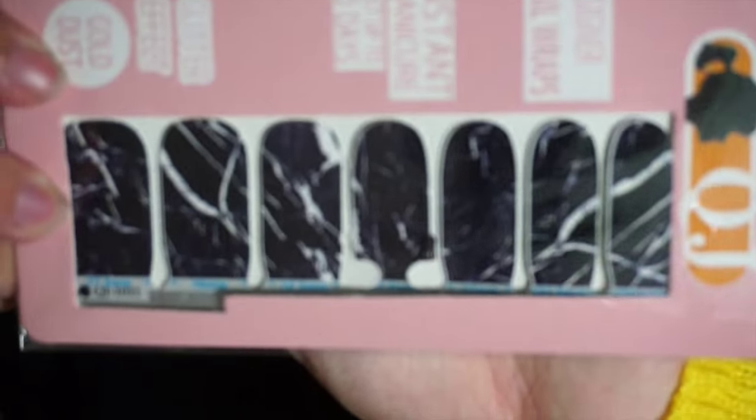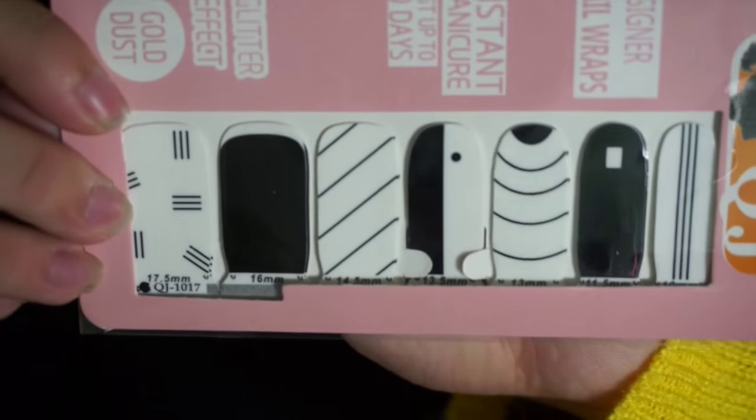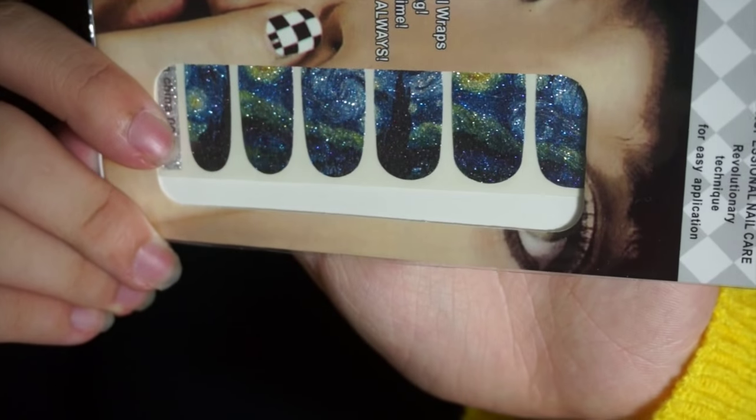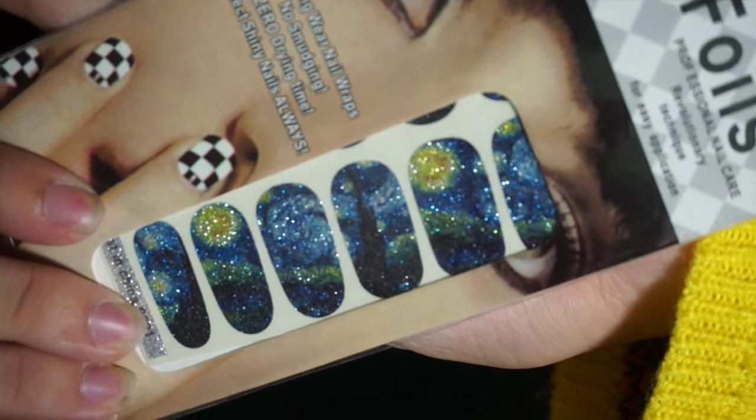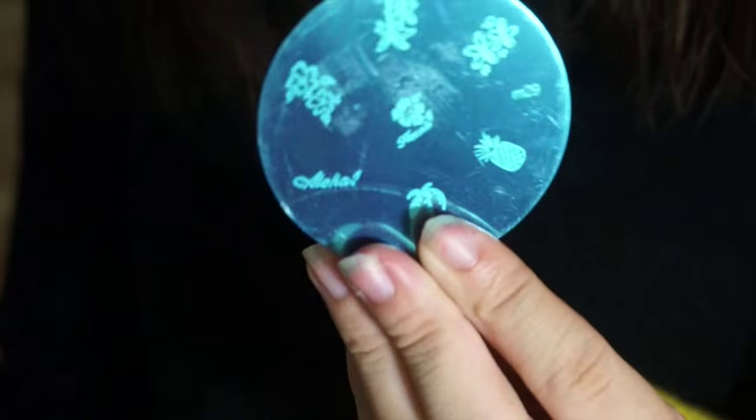Speaking of fingers, I got some nail foils. First up is a marbleish nail foil at $1.30, and with the same price I got another monochrome nail foil. Then I got Van Gogh nail foils at $1.84 — it's freaking art on your fingertips! I got two more designs — one is colour block and another is Vance inspired — at $0.60 each. I also bought nail stickers at $0.20 each with around 100 pieces per packet, a nail stamp for $0.60, a nail stamp plate for $0.30, and some nail strips for $0.10. And that's all for accessories!